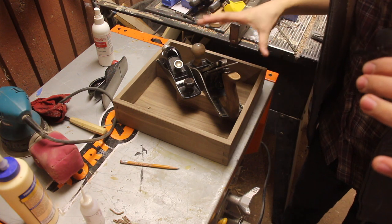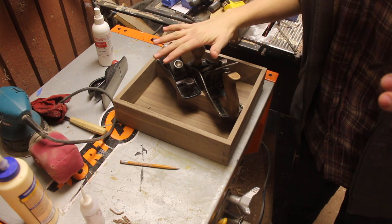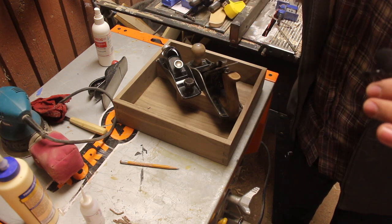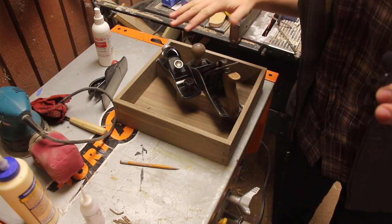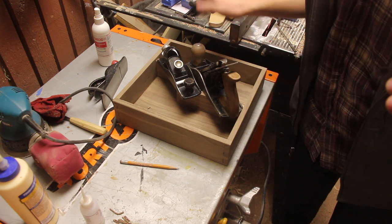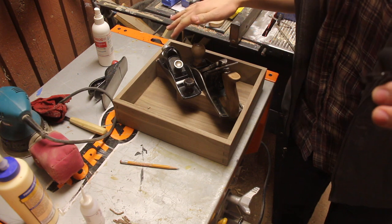Alright, so I can't really get clamps on this very easily, so I'm just going to have those sitting on there. That should be enough weight to hold it in place while the glue dries. I'll leave this for about 30 minutes or so, and then we can come back, clean up any little glue squeeze out, and then we can put a finish on it.